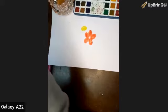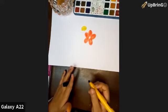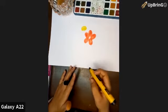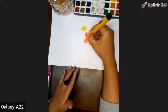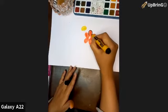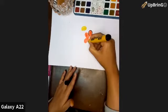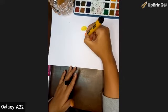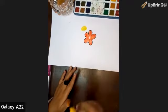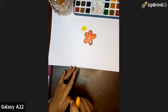Okay. Now you have to take your black color marker. You have to use your black color marker. And now, next thing you have to do is make an outline like this. So the impression will go inside the outline. Why are we doing this? Just to give a beautiful look to our flower. Like this. Okay. And in between, you can give a small circle. Like this.